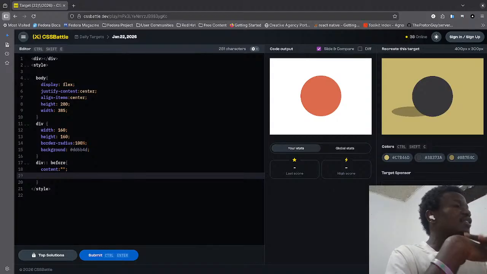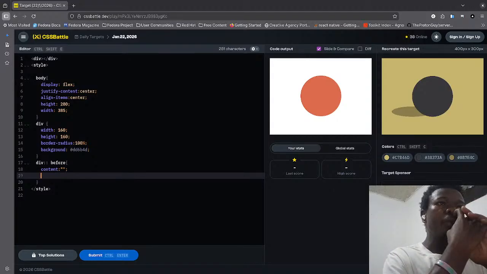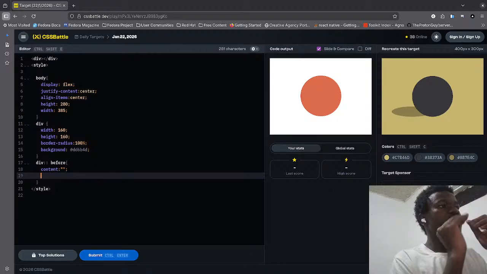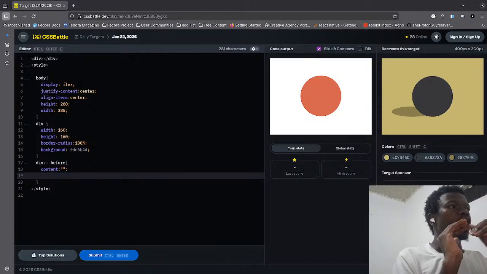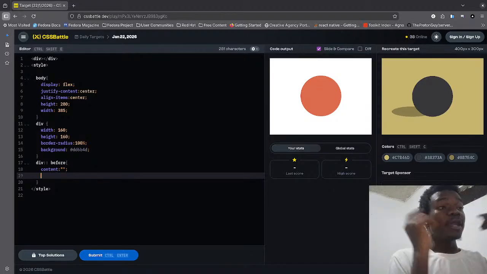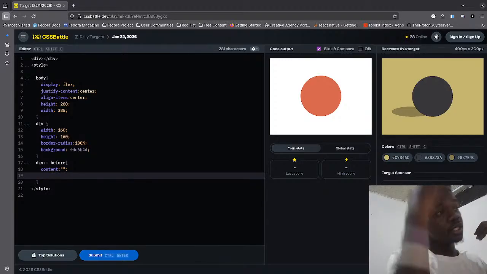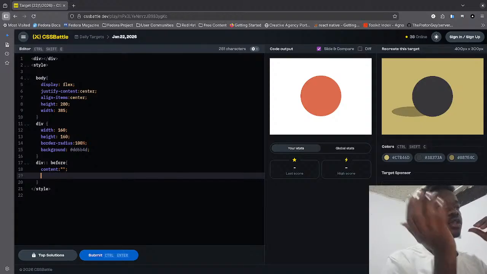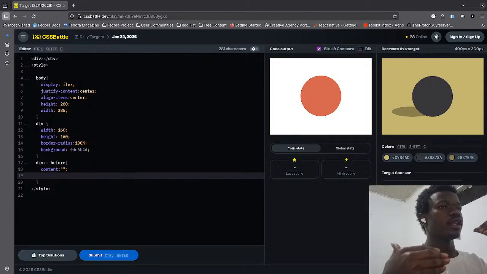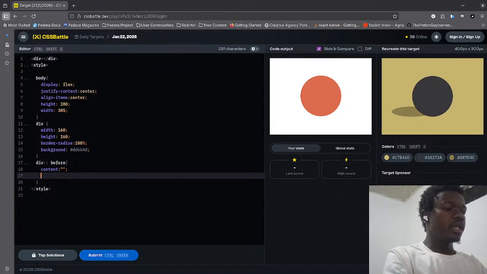Then I think it should be absolute because you see it's away from the circle. My first thought was using a box shadow, but I realized it could be really hard to control it. But I can use position absolute to get full control of it and push it where I want.